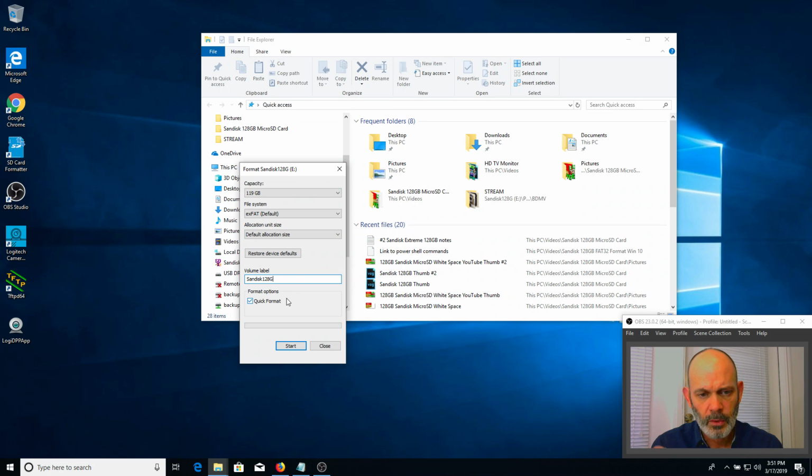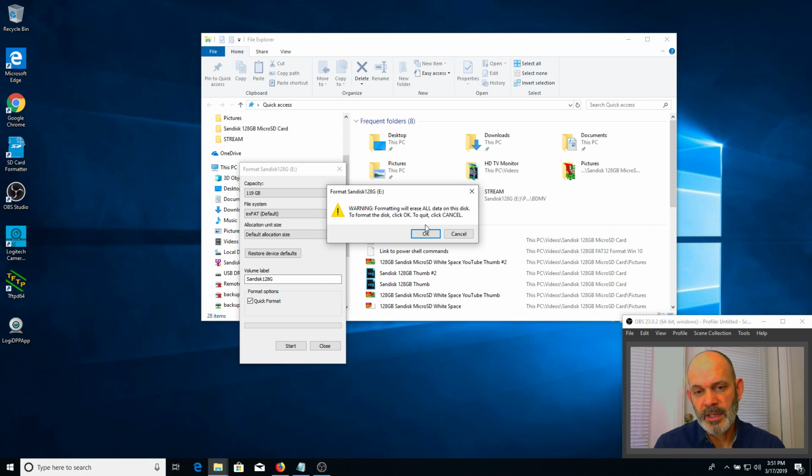So, quick format is for SD cards and solid state devices. Quick format is just fine. A lot of people say, oh, I've got to do a full format so it wipes it out. Now, most places I read, even the SD card org, recommend not doing that because it puts wear on the card that it doesn't need, number one, and it doesn't make any real difference to the card as far as speed and so on. I can't really tell you whether it's true or not, but it certainly is fast, so let's do that.